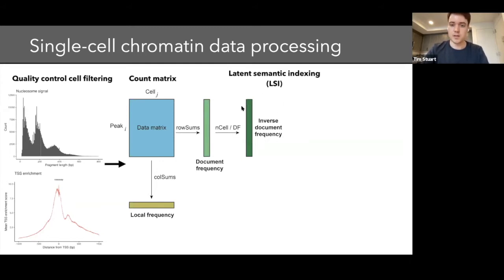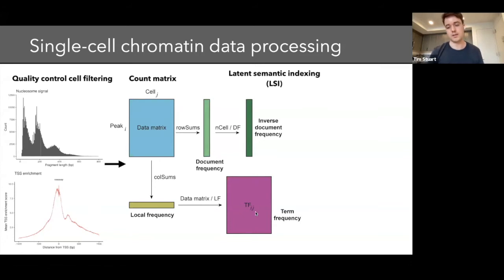And this has a couple of steps. So one is we want to first correct for the differences in sequencing depth that different cells have. So we can do this in a kind of simple way by just computing the total number of counts per cell, shown here in this vector, and then divide our count matrix by that. So now we have a depth-corrected, at least to some extent, count matrix.